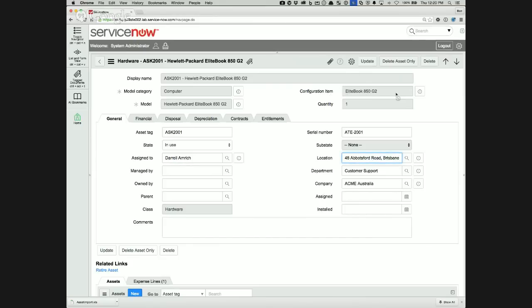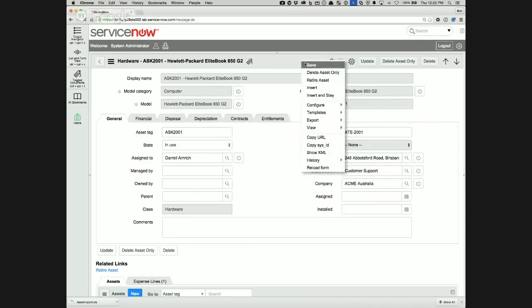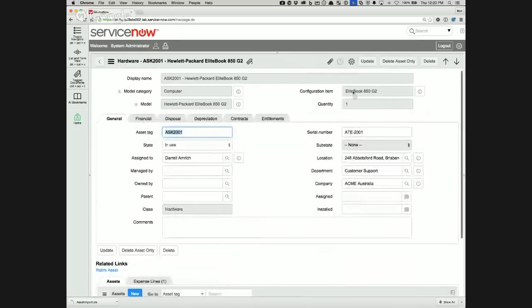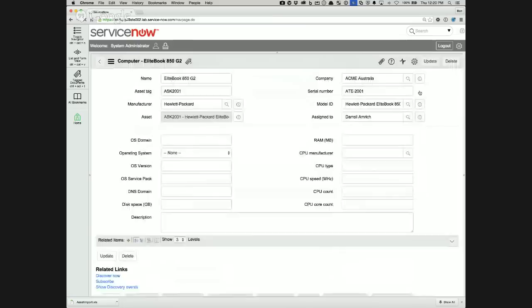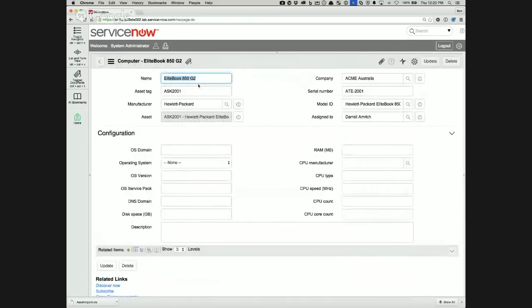Now that we've put this into use, I'll go ahead and save this record. Now that we've put this item into use, it may be picked up by Discovery. And so there is an associated configuration item that I just navigated to simply by clicking on that reference icon. And now I'm in the CI record.